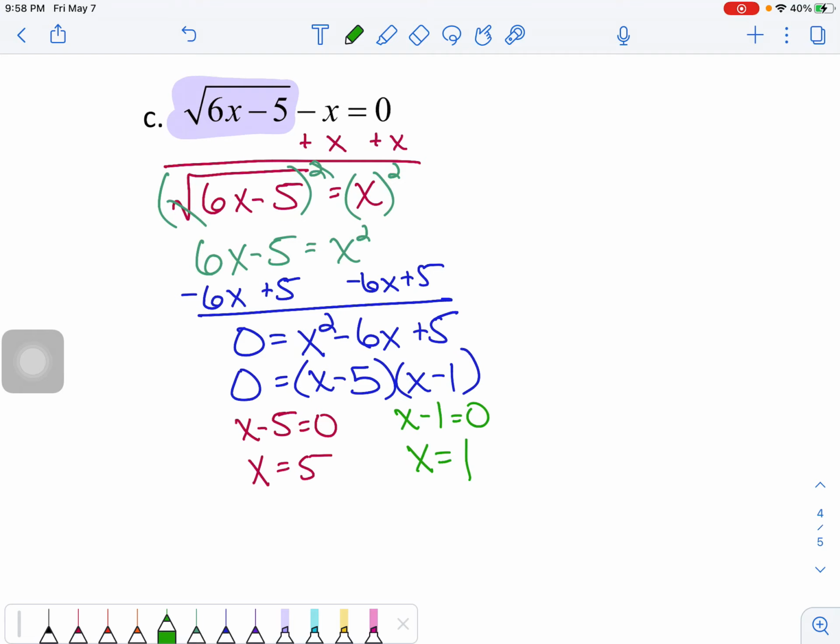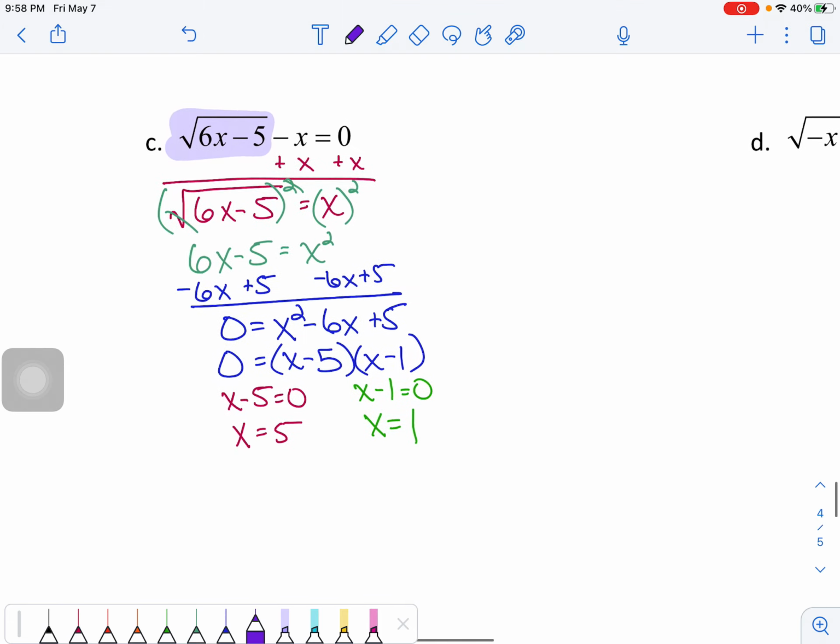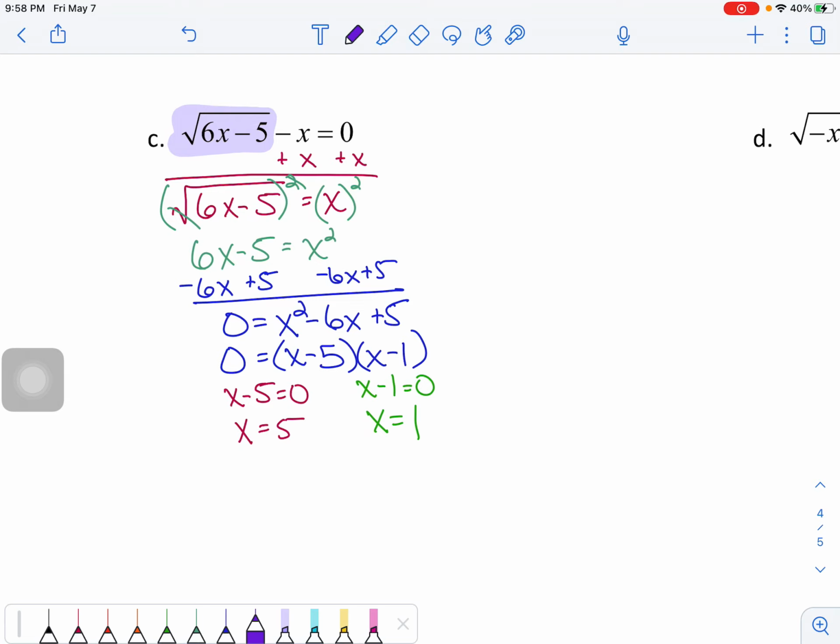Now, the reminder for you with these problems is you have to check your work. If you do not check your work, I will take points off for it because you have not shown me that your answers are correct. Okay. Now, it might seem redundant sometimes to check your work if everything is okay, but the only way you're going to know if both of your answers, we've got 2 answers here, are right is if we check it. Now, the check is not difficult.